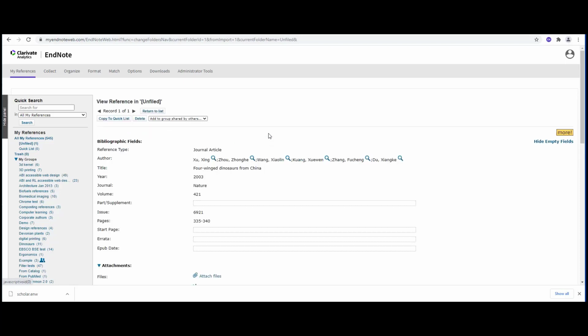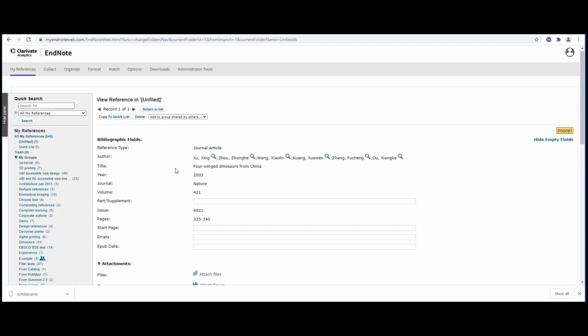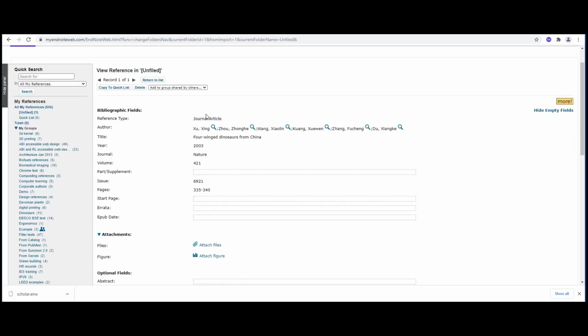And it is a good idea to review the information to make sure it is accurate. In this case, yes, EndNote identified this as a journal article. These are the author names, the title, the year, journal name, volume number, issue number, page numbers, all of the data elements that I would need for a proper bibliographic citation.